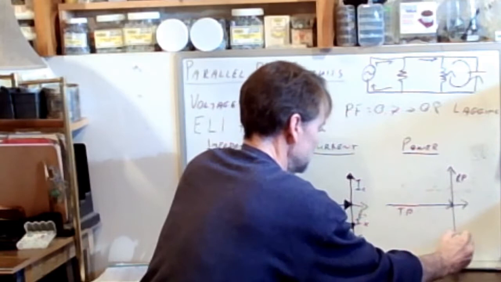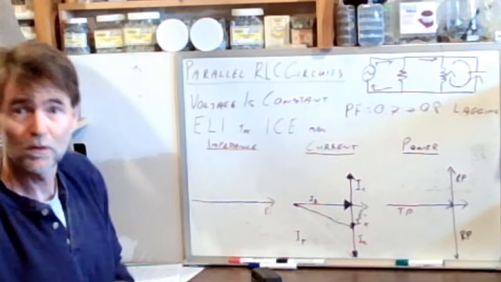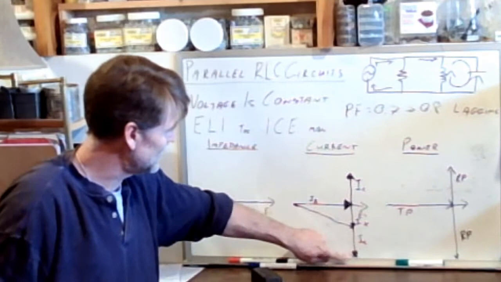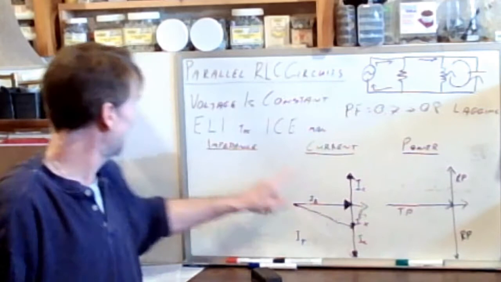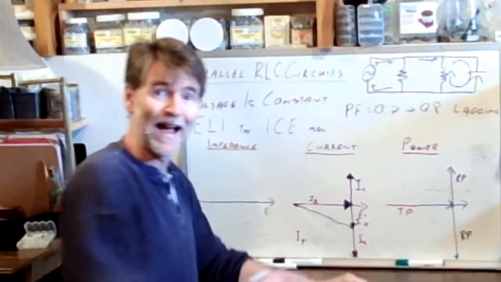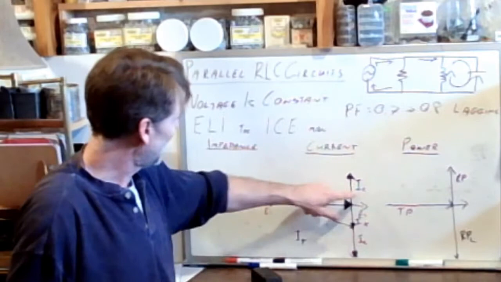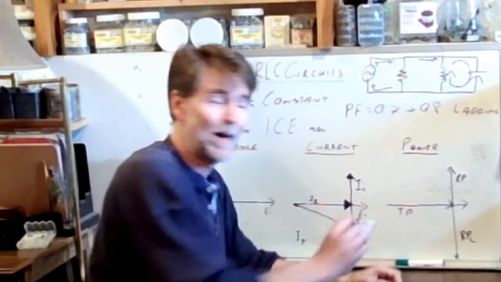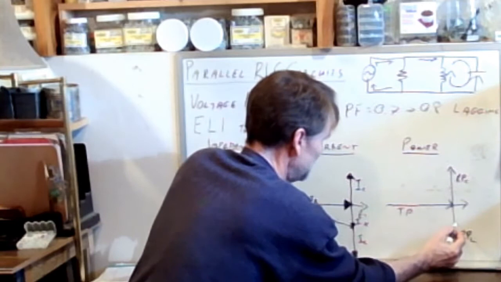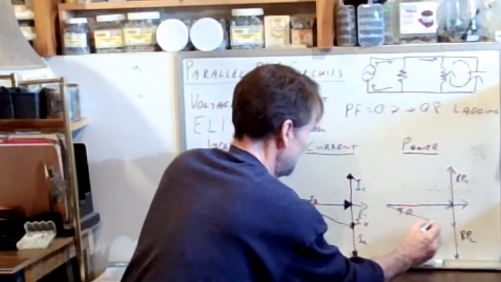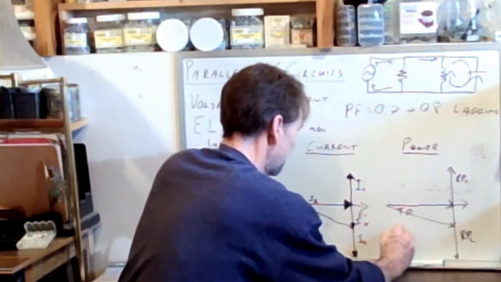There is a true power here at 0 degrees. There is reactive power here at 90 degrees. There is reactive power here at 270 degrees, which is which? The 270 degrees, that is the current lagging the voltage, current lagging the voltage in the inductive portion of the circuit. So this is the reactive power subscript L, inductive. And here is the current leading the voltage in the capacitive portion of the circuit. So this reactive power is our PC. And then once they cancel them out, we have a particular vector there, which is our opposite. And that gives us the angle for our hypotenuse, which is the apparent power.